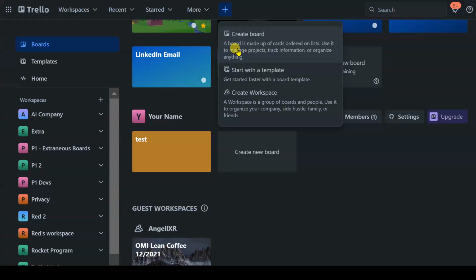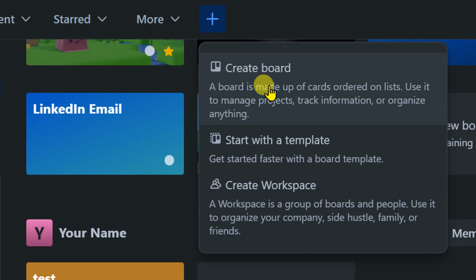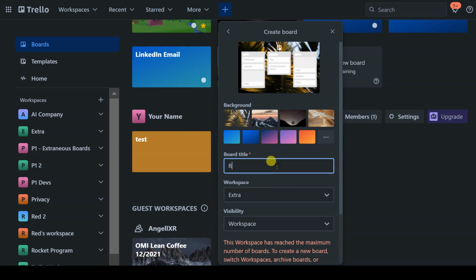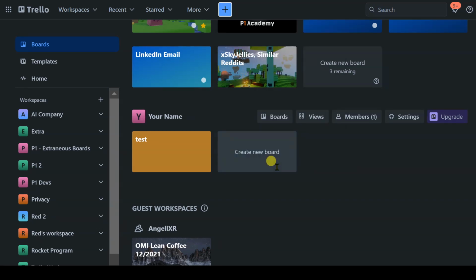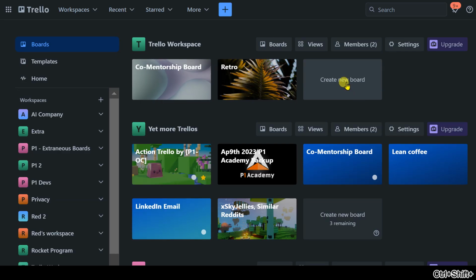Let's get into making the retrospective board, and then we'll get into running the retrospective itself. The first thing we need to do is head to Trello.com, go to create board. This is this button right here, the little plus, and then create board, and it will go ahead and start creating a board. We'll call this retro, and just go ahead. Oh, okay. In case you have that issue, just go ahead and click create board under one of your already existing workspaces. So that's what I've done, and that solved the problem.